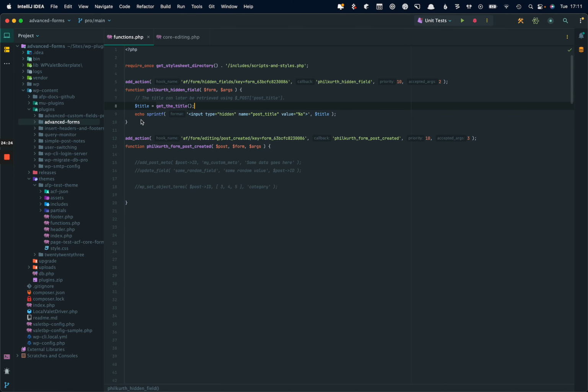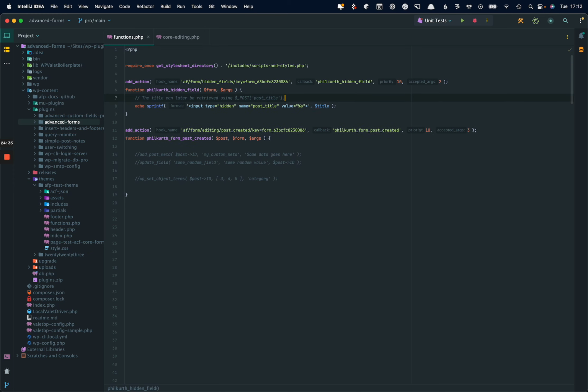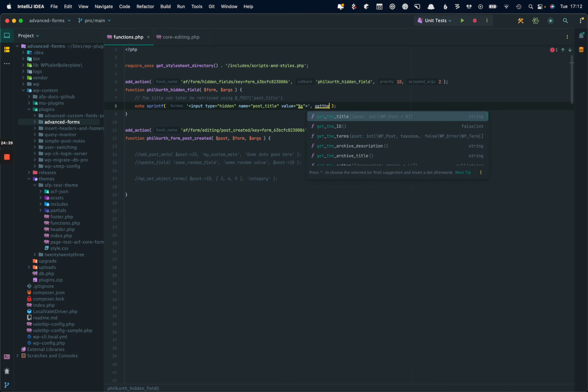If we have the ID of the create a new post page, we can then go and do anything we like. We can use that ID to get the post title, we can get terms, taxonomies, whatever we like, all right? So let's do that. This example gets the title. I want to get the ID.